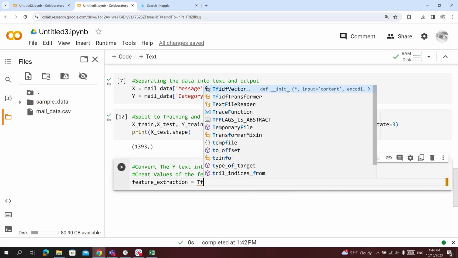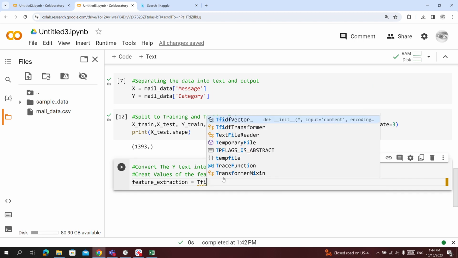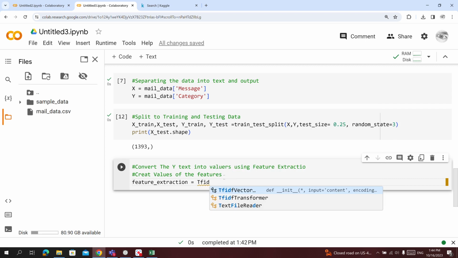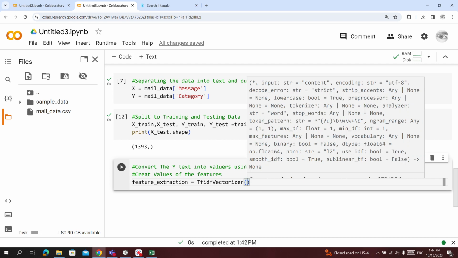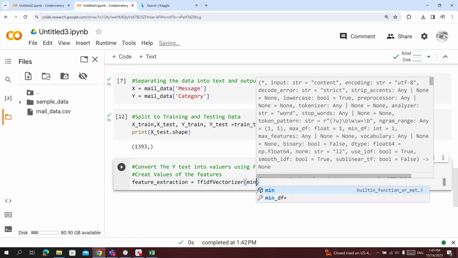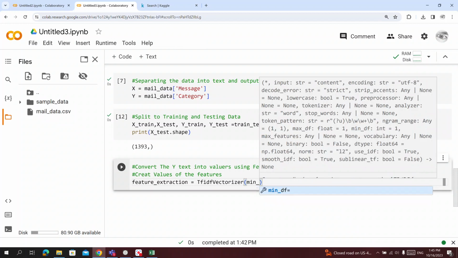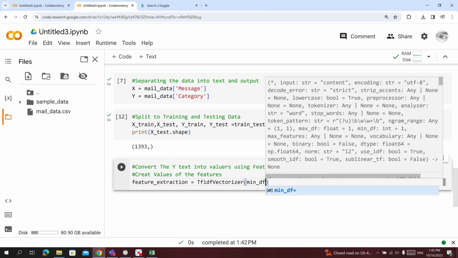The first input is the minimum document frequency, which in this case is 1.